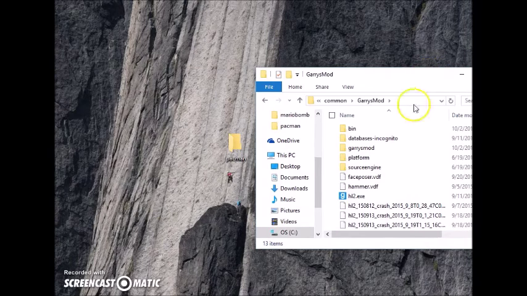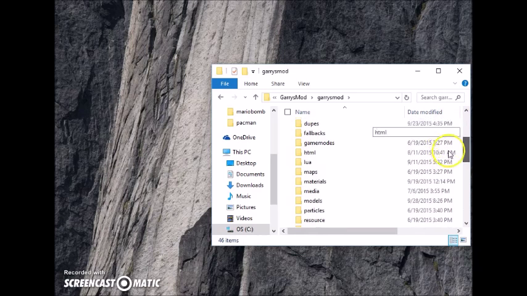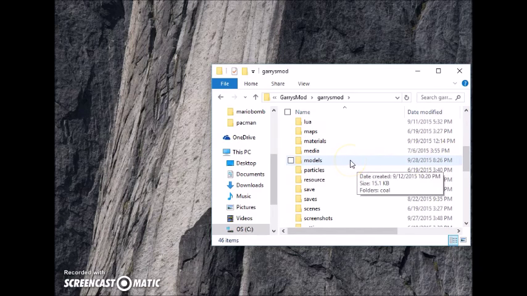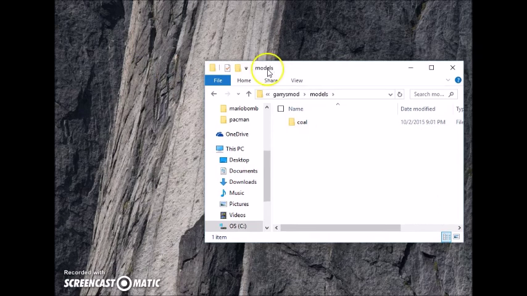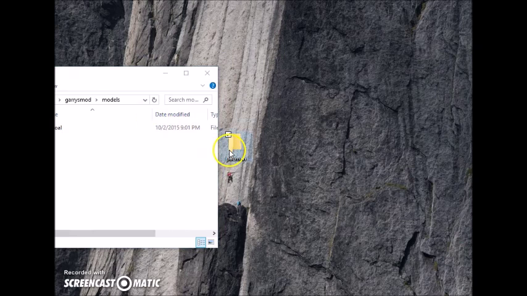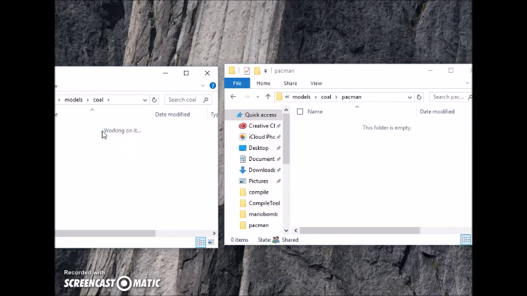Now your model that you compiled will be in the Garry's Mod directory. Oh, technical difficulties. Okay, sorry about that. Now, if you can make some inferences here, it'll be in models, and of course it copied that directory, which is super cool. So open up your folder and navigate to models. And make sure it's not in materials models. Okay, these are other folders.